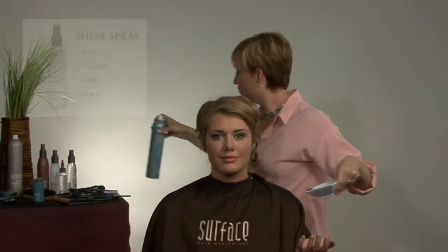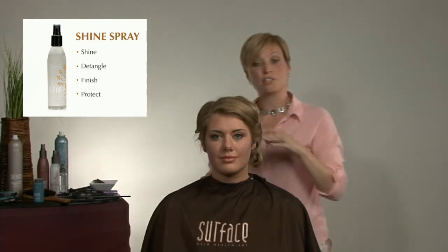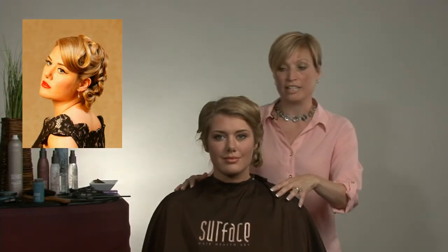We're going to give it a final mist with our theory firm. And we're going to finish with our Bassu shine spray. Just a light puff over the top to add tremendous shine to the hair, as well as very lightweight. And here we have Hollywood knots.